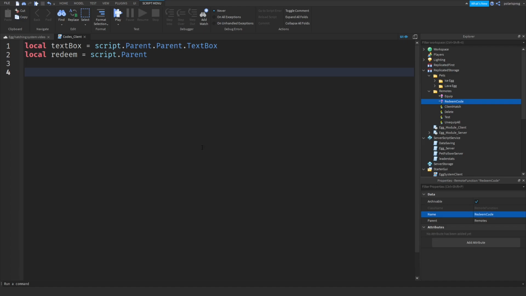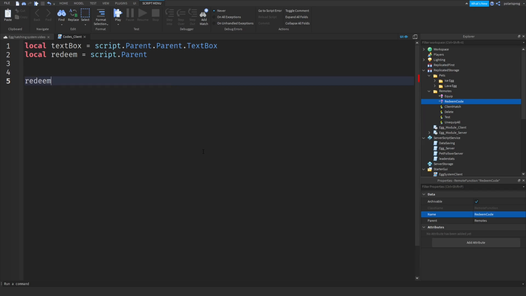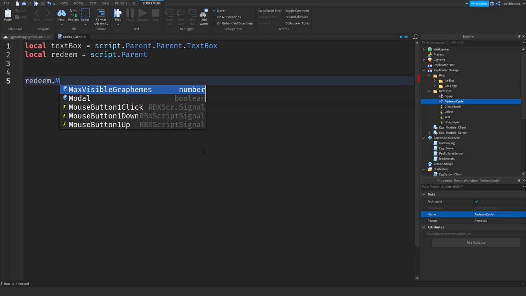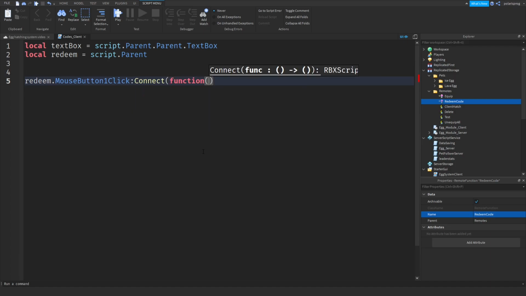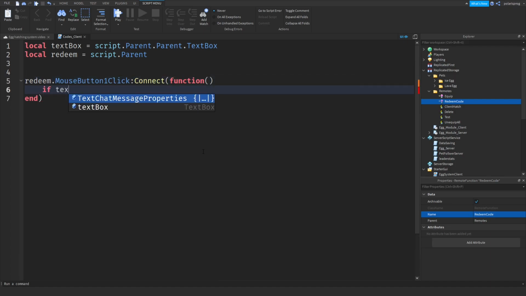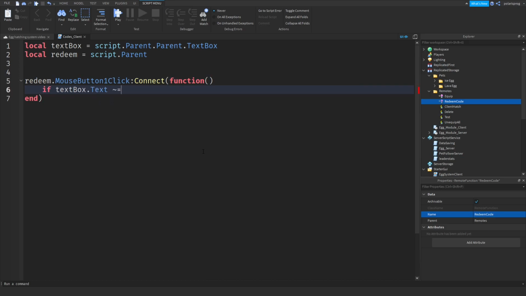And what I'm going to do is just type in an event, so redeem.MouseButton1Click:Connect(function, and we're going to check if textbox.Text is not equal to nil.